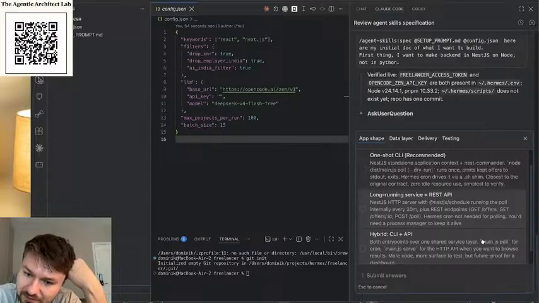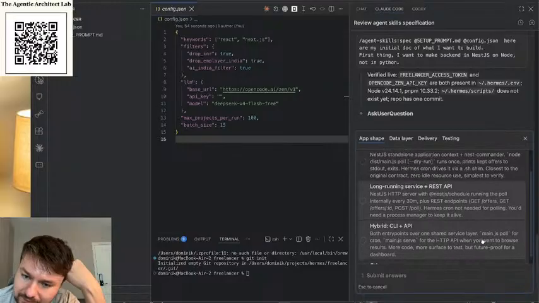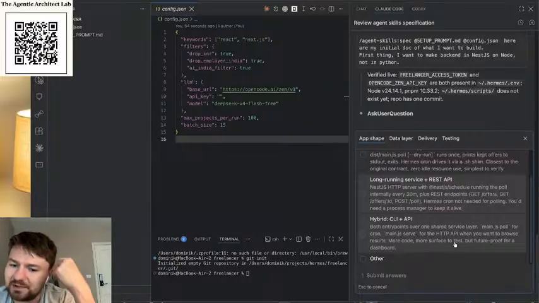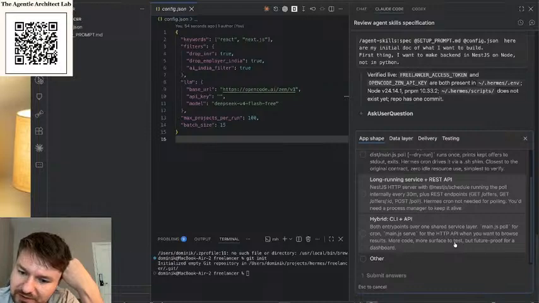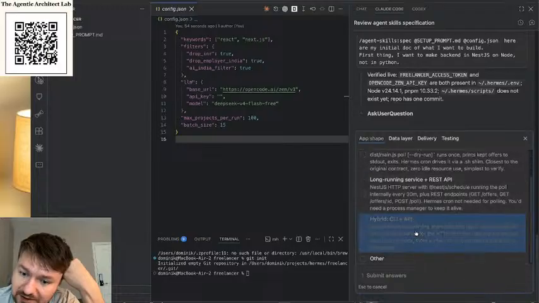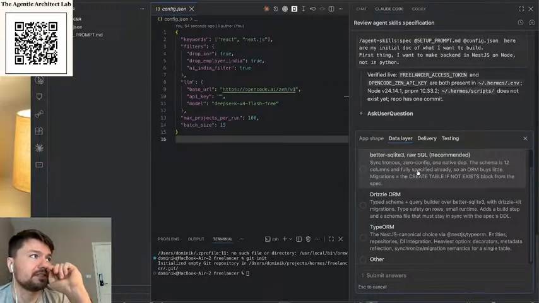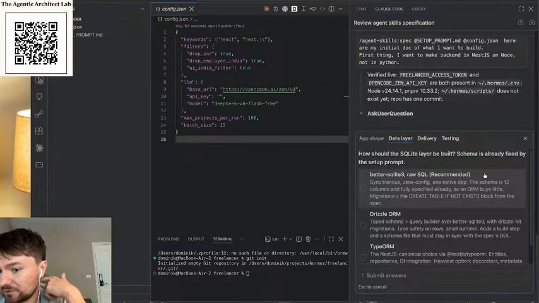No need for polling, but you would need a process manager to keep it alive. Hybrid CLI plus API, both entry points over one shared service layer. Let's do hybrid, because I don't understand the first one, how it can work. It probably is just a single start of the application with Node. I'm not sure what the first solution would look like. This is something new.